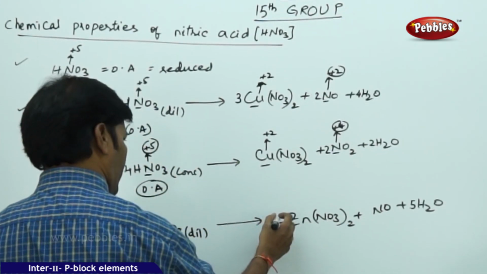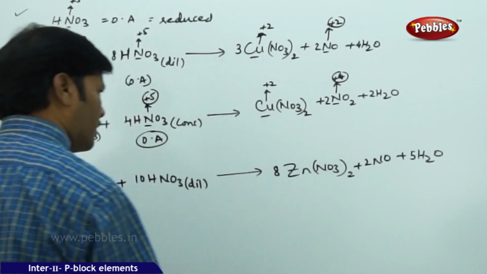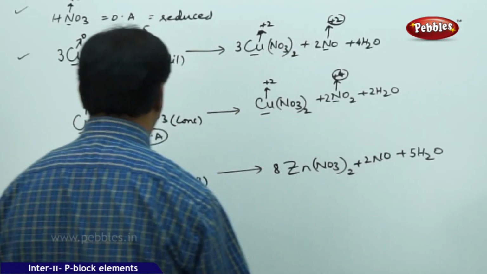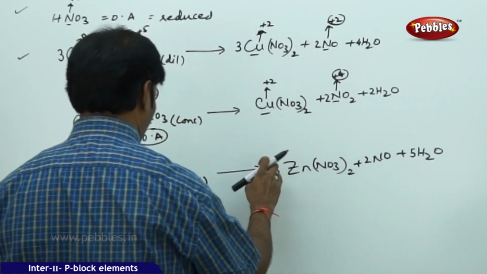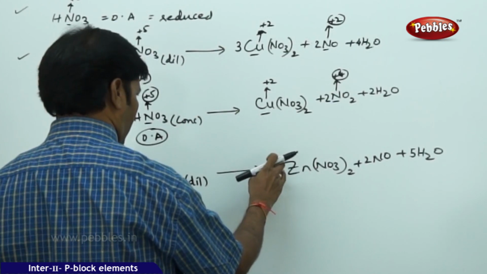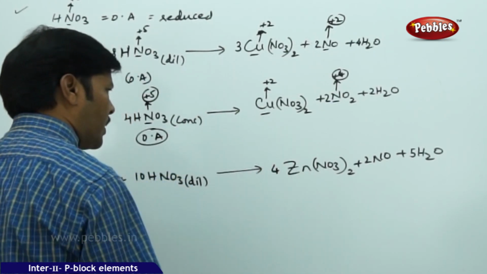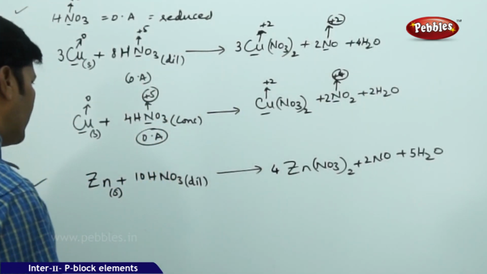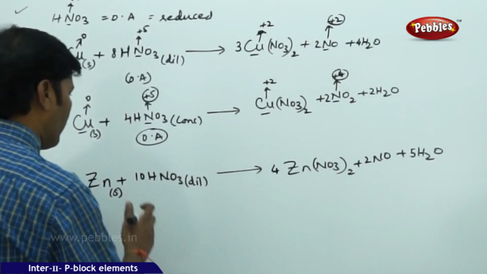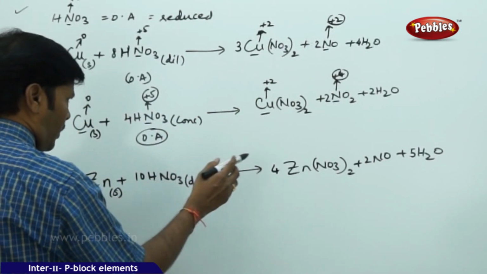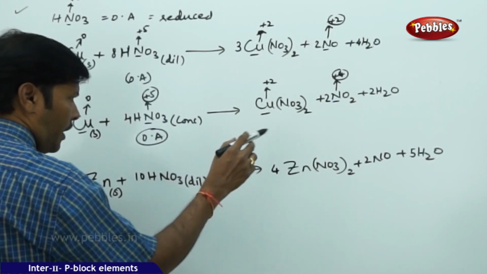So if I take 8 here, and I take 2 here, the reaction has to balance, because I am taking 8 nitrates. If I take 4, 2s are 8 nitrates, and 2 nitric oxides, the rest of the reaction has to balance automatically. In total we have 10 nitrates on the reactant side, and 10 hydrogens are already balanced.